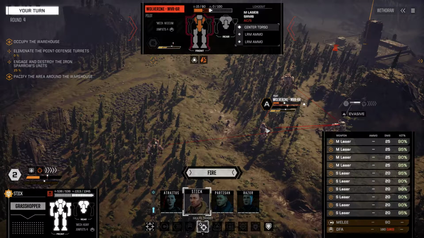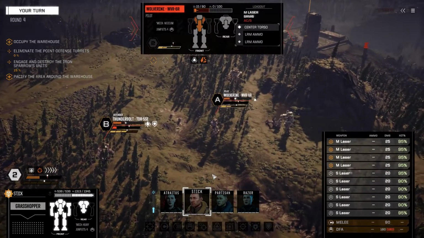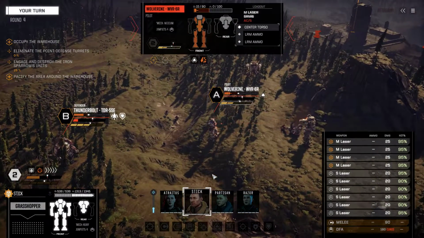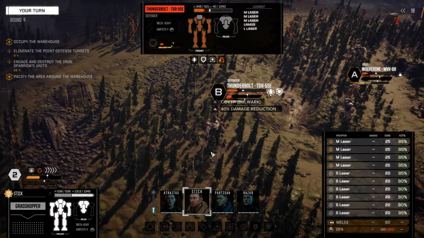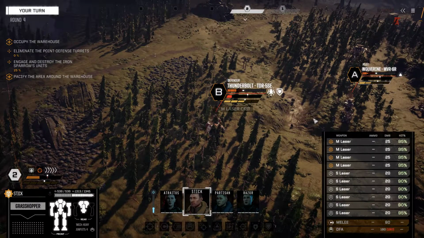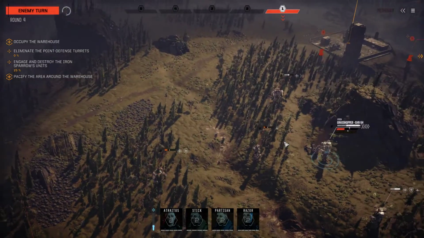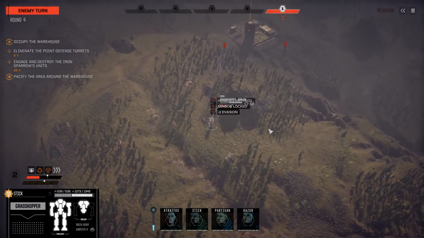All of the small lasers will be on the Wolverine, and all of the medium lasers on the Thunderbolt. This will kill the Wolverine, guaranteed. This probably won't kill the Thunderbolt. On it. He still lived? None of them hit the center torso. RIP. Well, the Thunderbolt has no armor left, nor does the Wolverine. Taking a critical hit. I guess we're just getting too greedy.